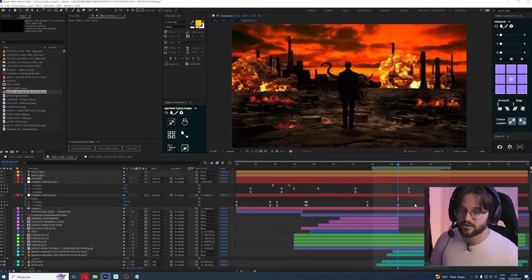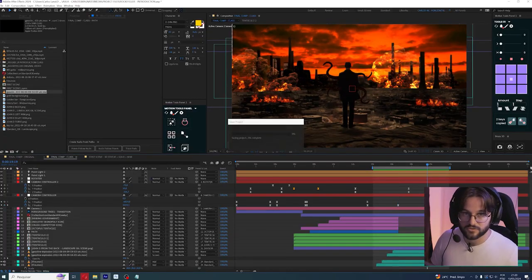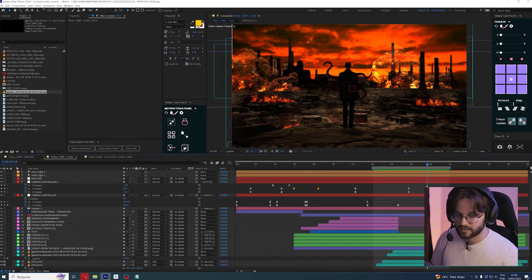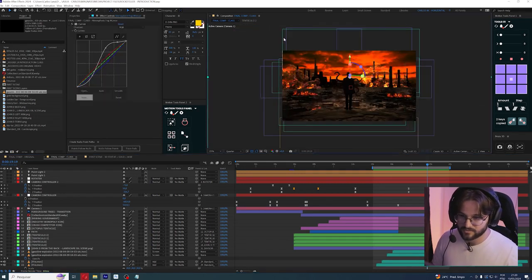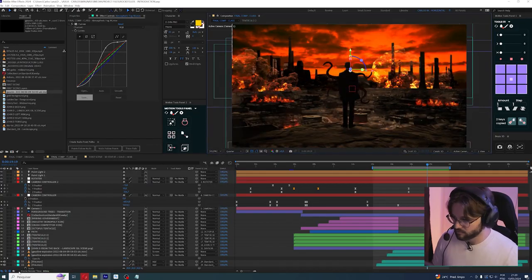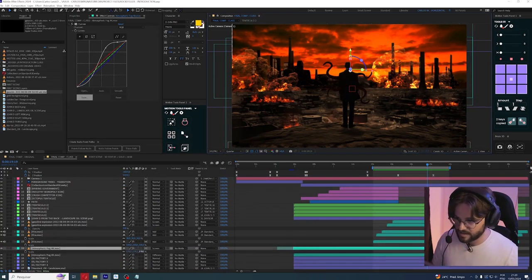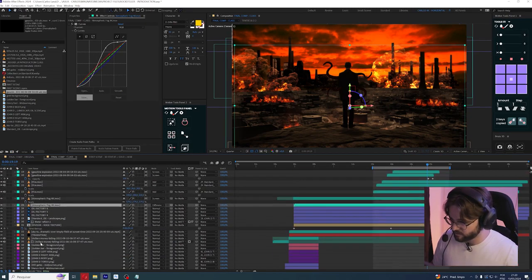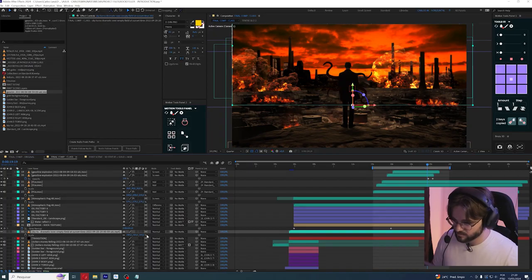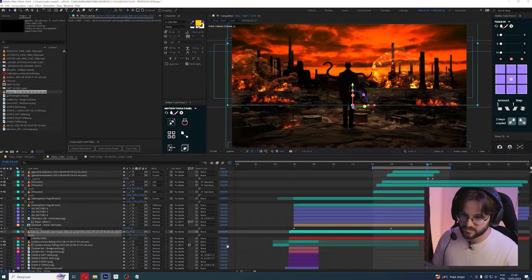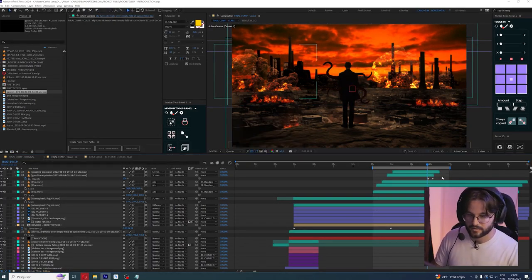Zooming out. All right, so it is time to review our character. And we have another problem here. As I said, you do something, you need to fix another thing. So we will scale this sky up a little just to fill this background here. It is not atmospheric fog. Let's put the sky here, like that. Scale this up. All right.